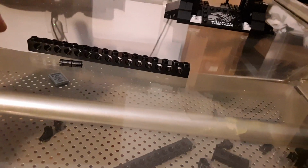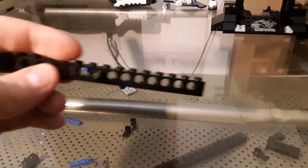What we're going to do is in the center, so in the 8th hole from the right, or from the left, you're going to go ahead and attach the black piece. And the part that sticks out should be facing forward, compared to the blue pieces, which should be facing backwards. And you're going to go 2 over from the black piece that you just attached, and attach the blue one. And these should be facing backwards. So it should look like this.